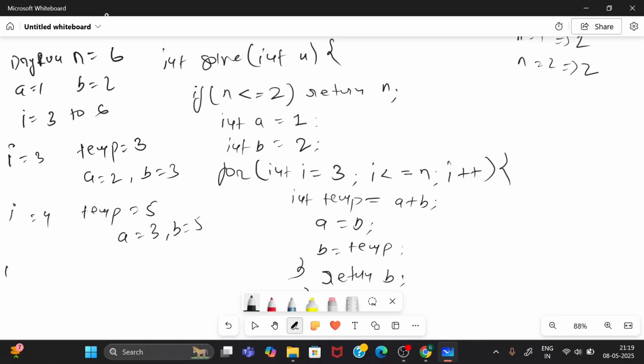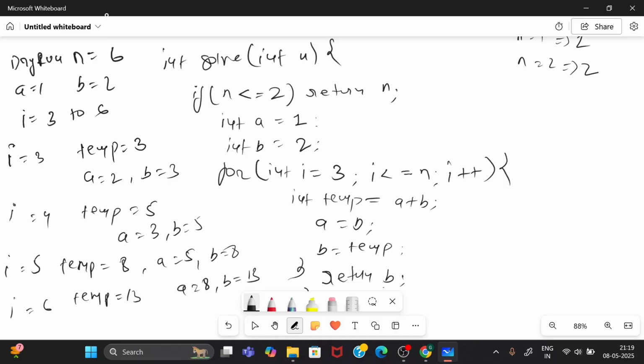When i equals 5, temp will be the sum of these two, a plus b, meaning 8, and a will be 5 and b will be 8. And when i equals 6, temp will be 13, and a will store 8 and b will store 13.